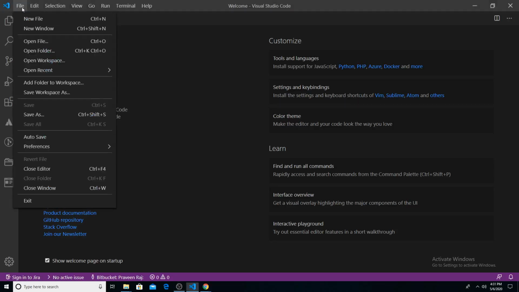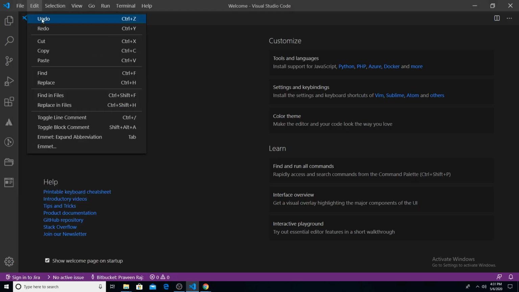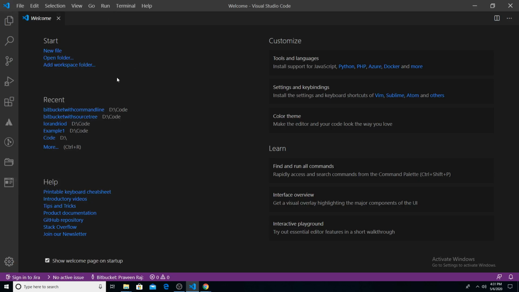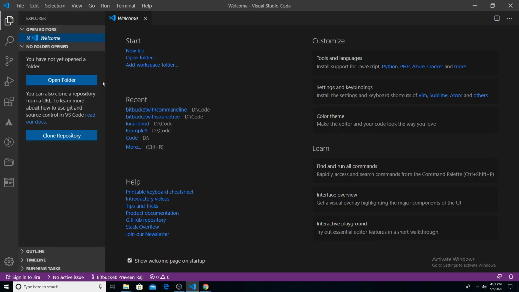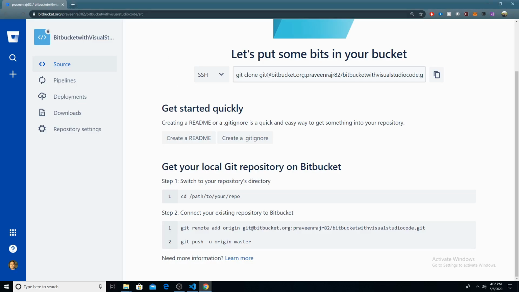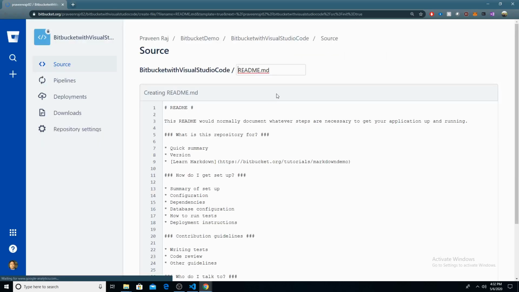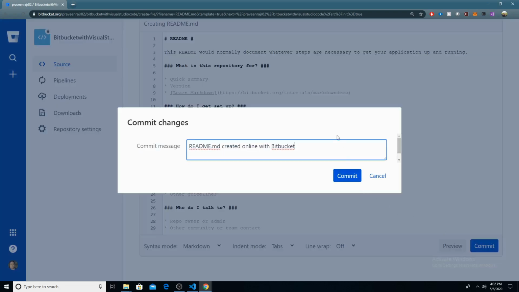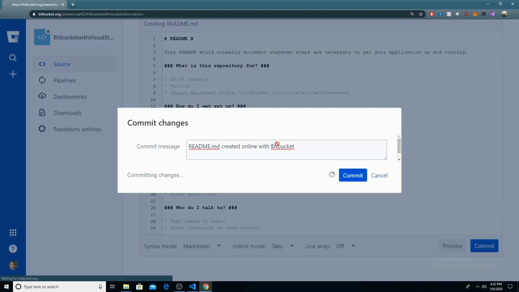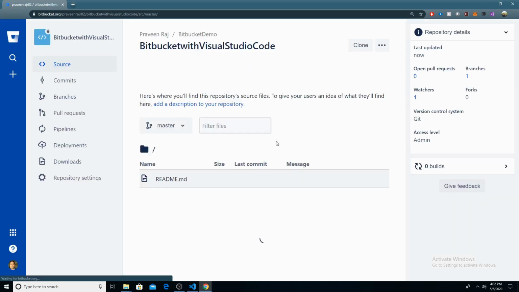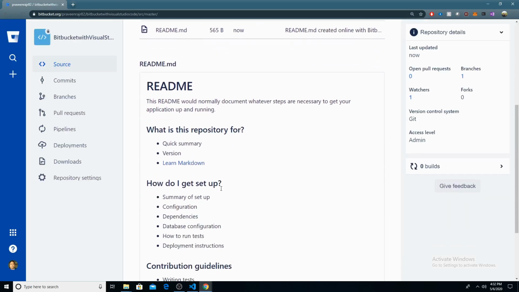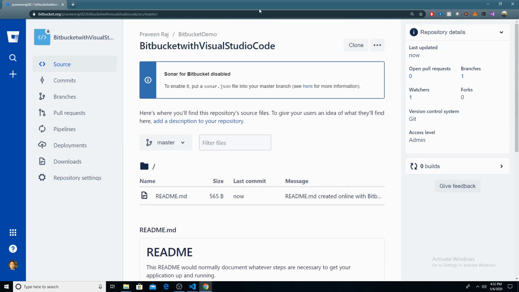In Visual Studio Code, if you want to clone a repository, you can come here and there is an option to say clone repository, and then you need to give a URL. In our case, we are going to use this URL. This doesn't have anything, so I'm going to create a readme file so that we have something to clone. I'm going to commit this readme file. I created a simple repository with nothing in it, and I just added a readme file. By default it just creates a dummy readme file. So I'm going to do that.